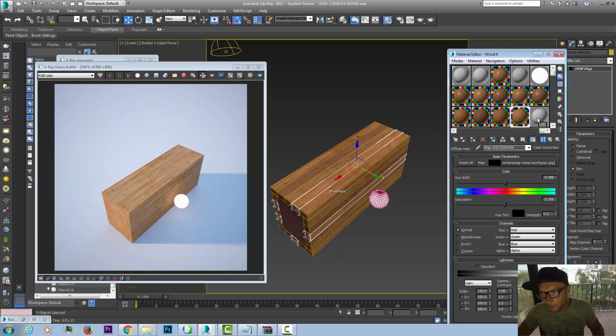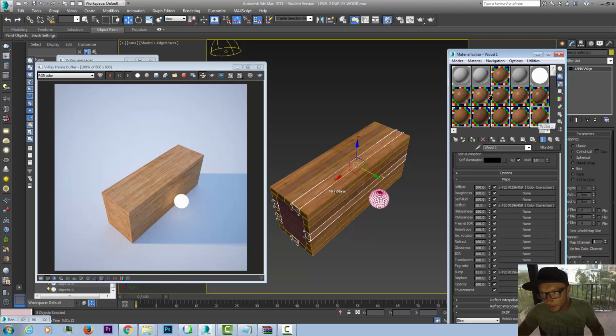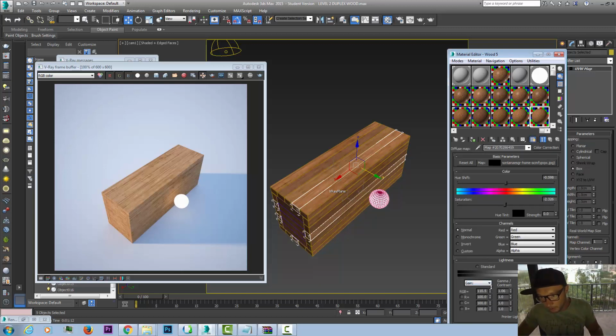And the last one will be a little bit lighter than this, so we actually can duplicate this, number 4, call it 5, and go a little bit lighter than this. Somewhere there, and less saturation. Maybe like 120.